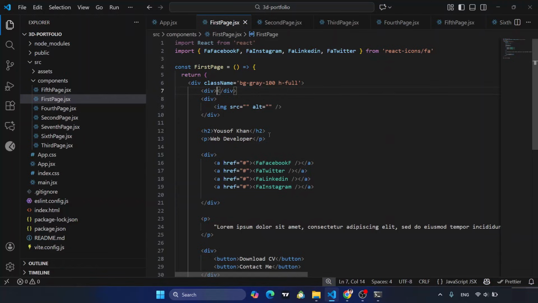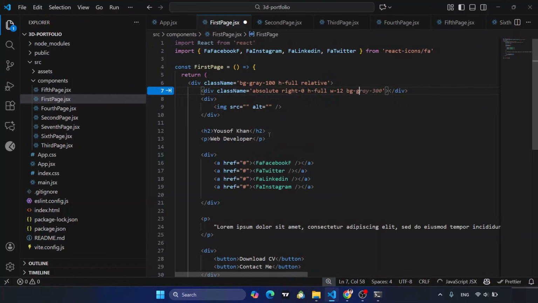Let's add first of all the shadow. I will make it absolute because I want to move it to the right side. Absolute. And the parent one should be relative. Right 0 and height full. Width will be like 12.